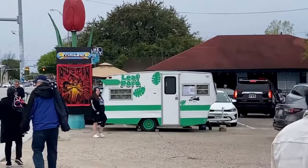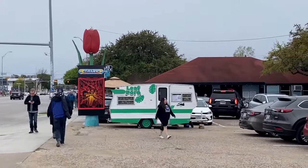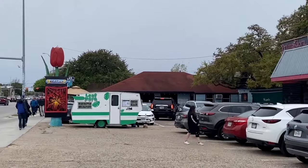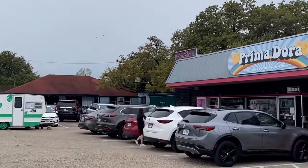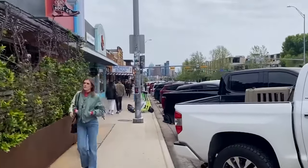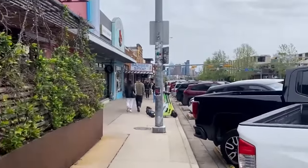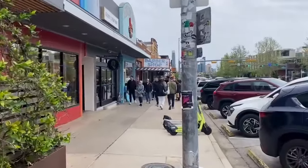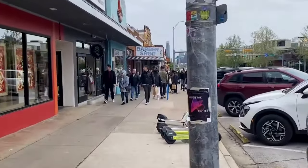Being in South Congress, it is in South Austin, just south of the river and just south of 6th Street — or Dirty 6th Street — which is the real crazy place where a lot of tourists end up going. At one point, South Congress was more of an epicenter and a more trafficked area up until the 1960s when I-35 came through and cars could begin to bypass it.